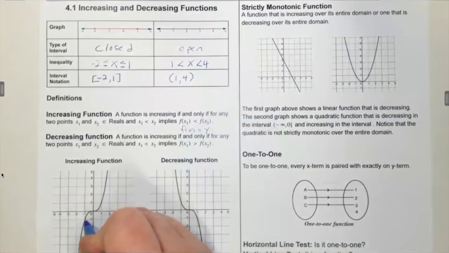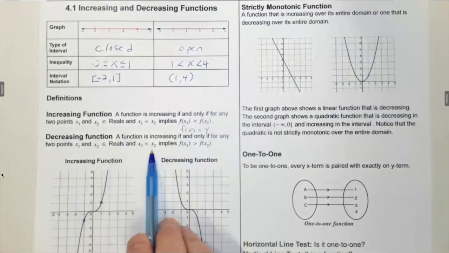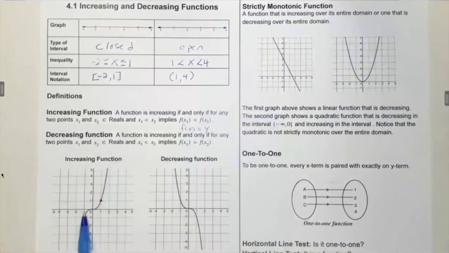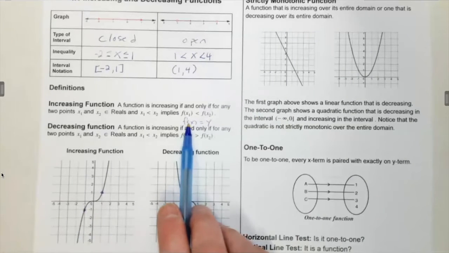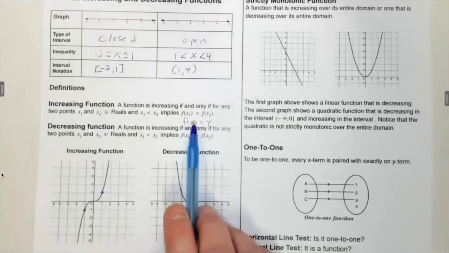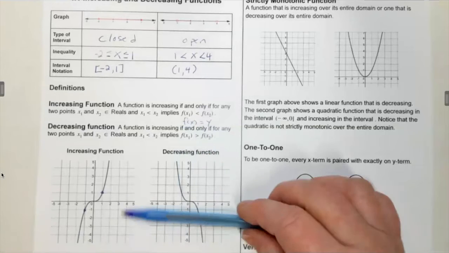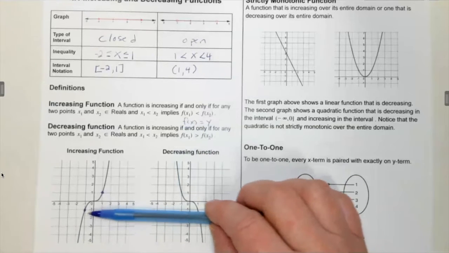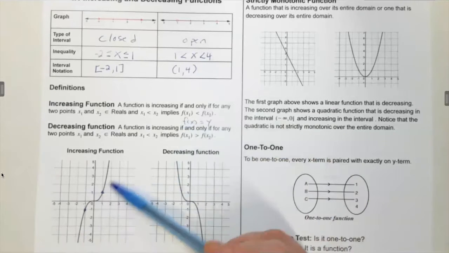So when the function is increasing, you will see here it's increasing. If I just pick 2 points on this function, x1 is less than x2. Well, here's x1 at -1, and here's x2 at 1. The first x coordinate is less than the second x coordinate. This implies that f of x1 is less than f of x2. That means that the first y coordinate is going to be less than the second y coordinate. So if I look at the y coordinate, -1 is less than +1. That makes it an increasing function.